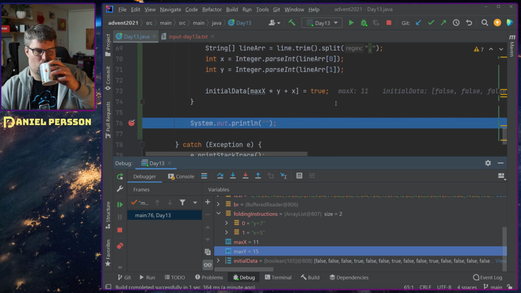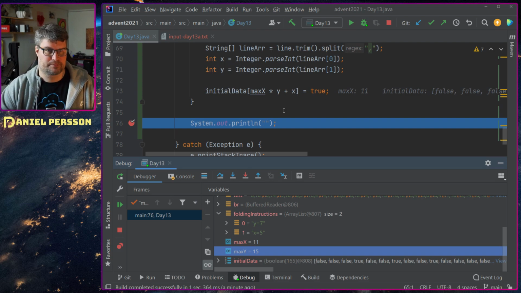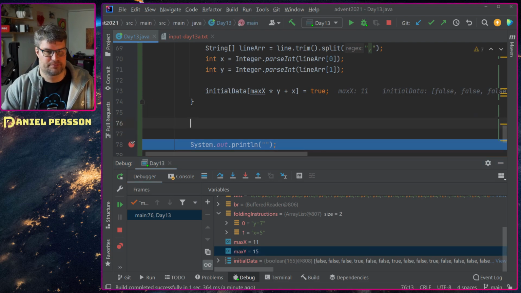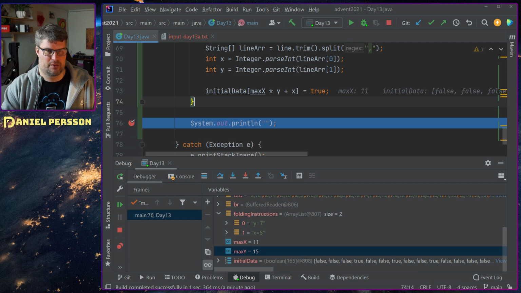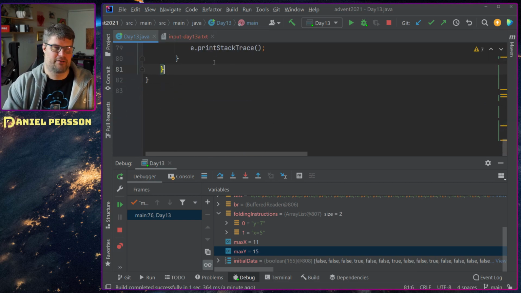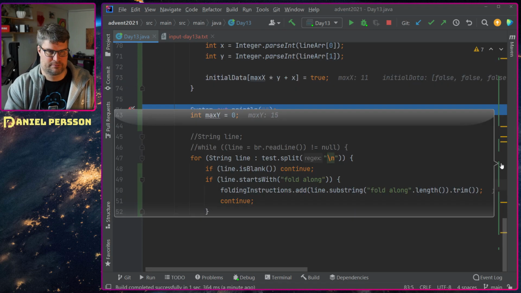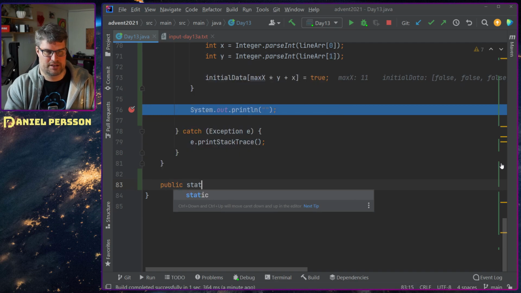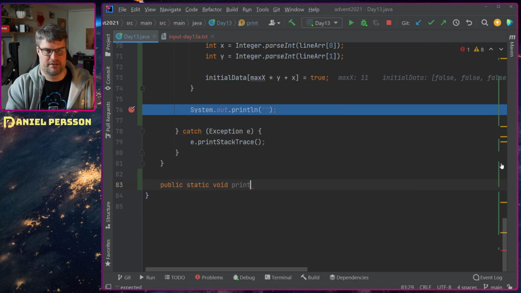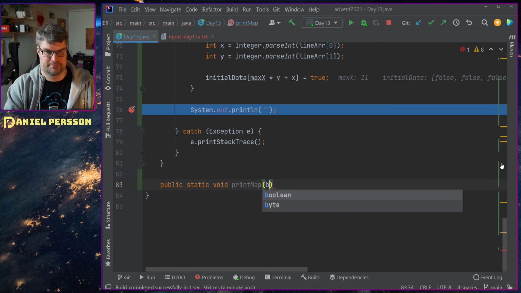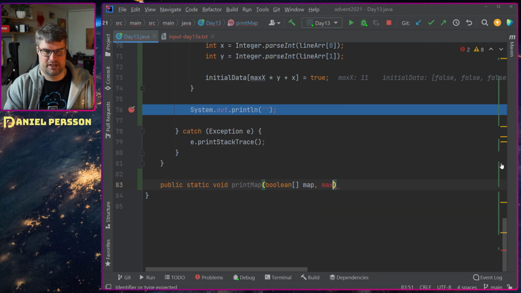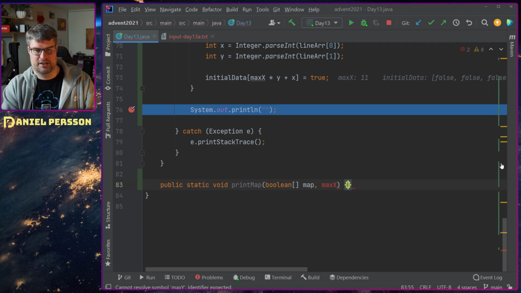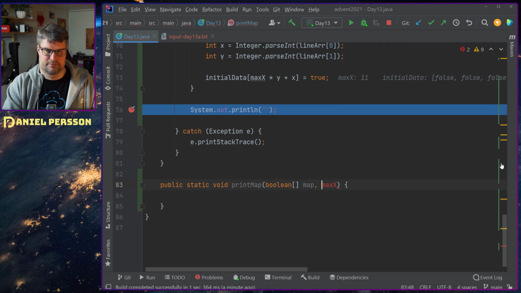And if we want to fold this, we could do this. We could have a function here. Public static void printMap, boolean map, max x.